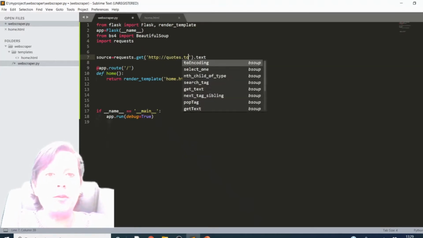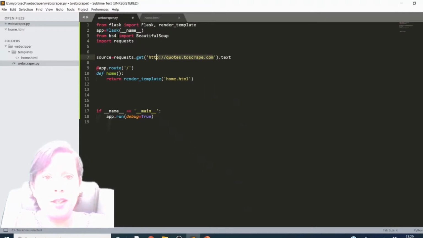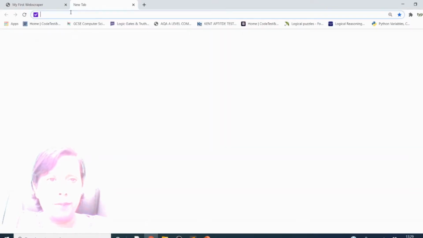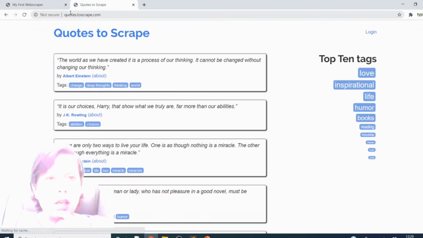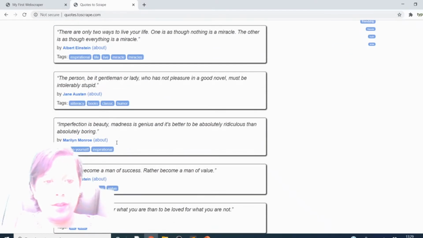I'm going to use an existing site which is set up to be scraped for beginners. So let me show you what it looks like. I've typed in that URL and I'm going to open it here. Someone set up the site, obviously expecting people to scrape it, and you can see how it looks.